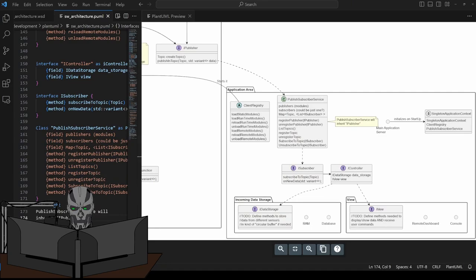Let's assume that so far we have a message broker implemented in the publish subscribe service. It will be a heavily loaded class, yes, but it is our example. We will see where we have a lack of performance or any problems, and then we will redesign it, because as I said before, we have an iterative process. We have our planning part right now. We are trying to predict as much as possible and utilize as many tools as possible to make it smooth and not overwhelming.